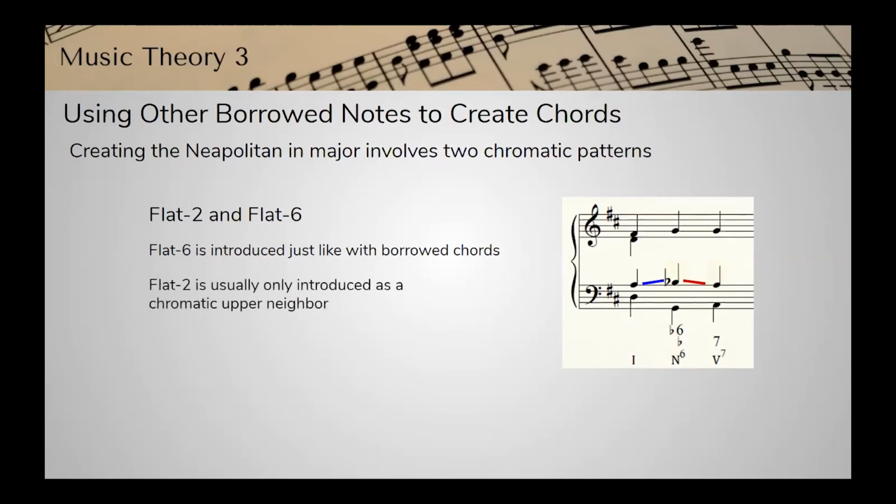All right, and then the flat 2 is usually only introduced as a chromatic upper neighbor, so it's really hard to move down from the third scale degree to the flat 2 because that would be an augmented second, and that's usually not a good thing in this style of music. So instead, I think we'll almost always be introducing the flat 2 in major as a chromatic upper neighbor to the first scale degree. Okay, so that D, which is the tonic of the scale, goes up by a half step to E flat, and then of course it will resolve, like before, to the leading tone of the key of D major, which is C sharp.